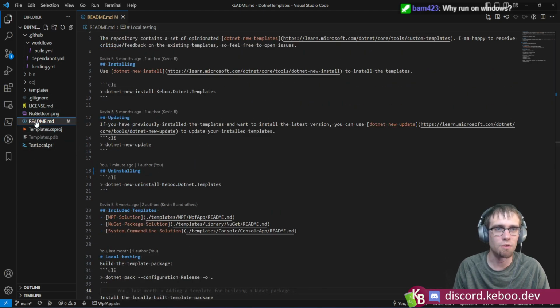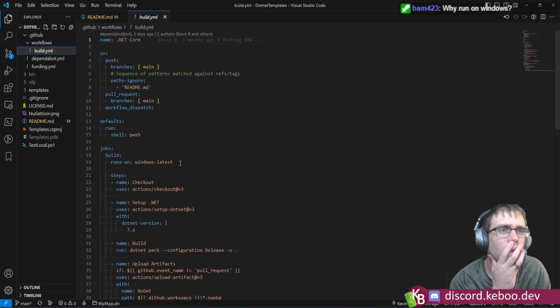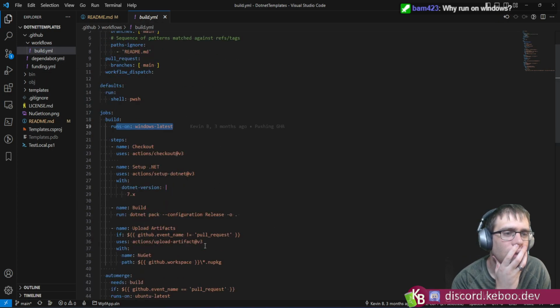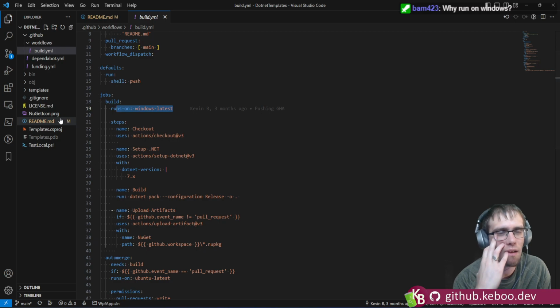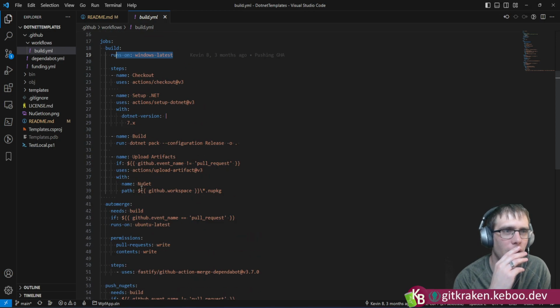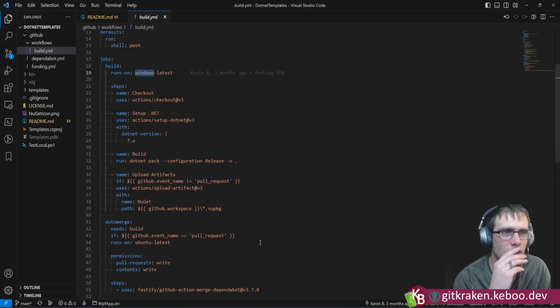Why run on Windows? So I think I set that with the idea that I was going to be running dotnet test against a WPF app. But honestly, there's no good reason for that in its current state.